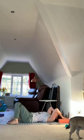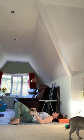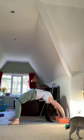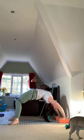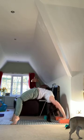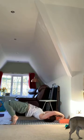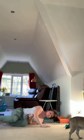So I would go this way. I have my feet apart. I push into my band, tilt my pelvis, squeeze my bum, lift my hips, and then I'm pushing up. So if you were more flexible, instead of having the hands here, oh, okay. Injured back's getting angry. I'm not going to do that again.